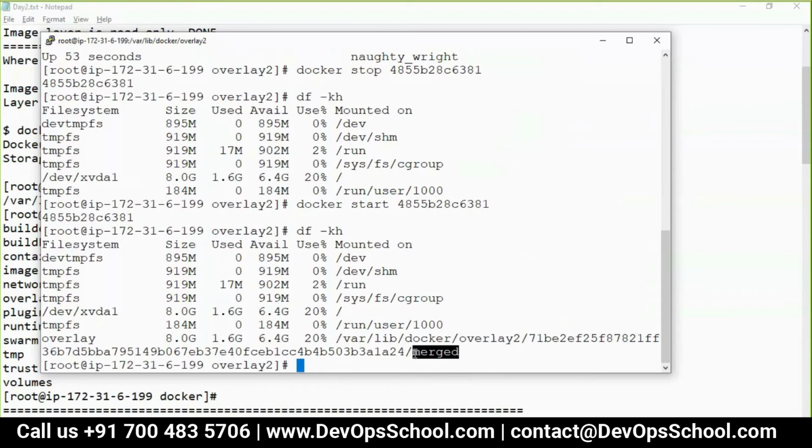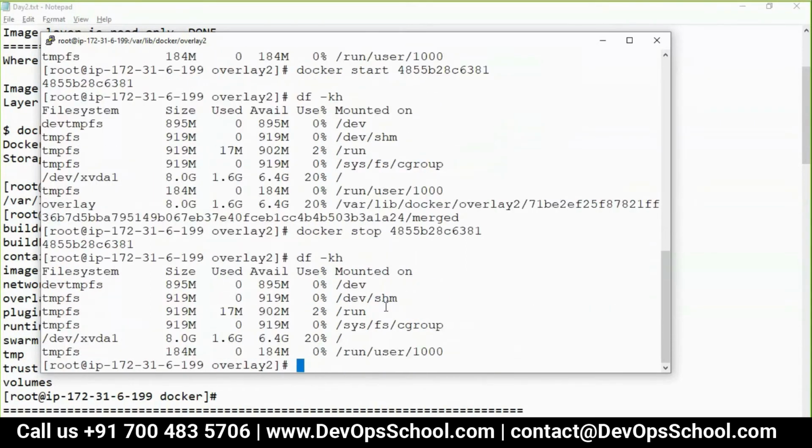Look at this. So what happens when you stop the container? They mounted that directory, and when you stop the container, they unmount it actually. See here, that's the one thing.